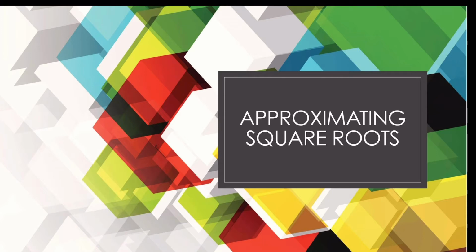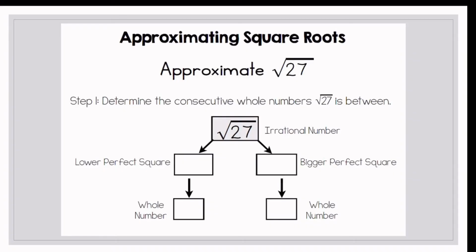Well, you can use a calculator, but I can tell you you're going to come to a point where you're not allowed to use a calculator, so you have to approximate. When we approximate, we're determining what position on the number line this irrational number falls between. So let's look at this one: the square root of 27. The square root of 27 is irrational. We can't find it without a calculator. It's a number that goes on forever without repeating.